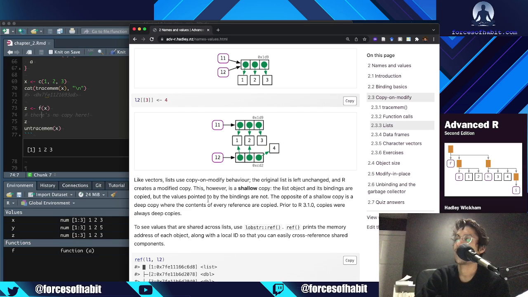Are they just going to sit in memory? That's a reasonable question, and R is smart enough to handle that sort of behavior.